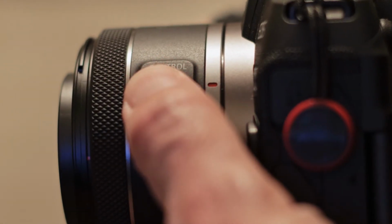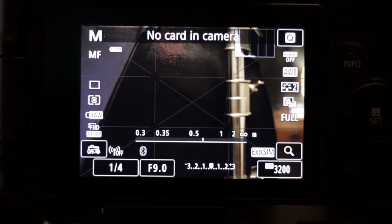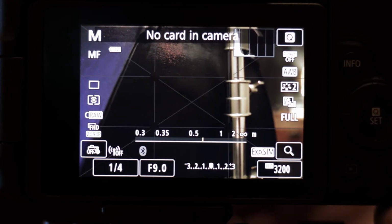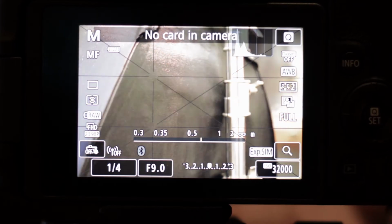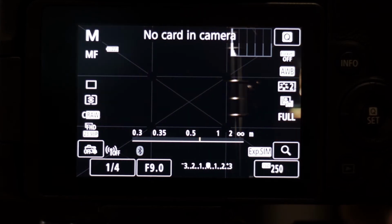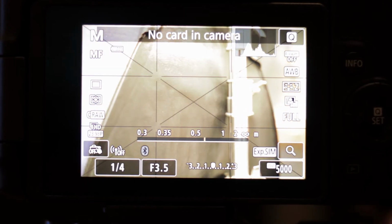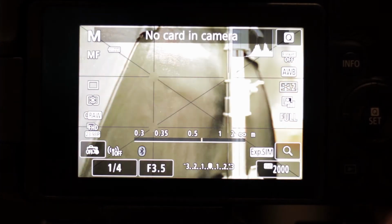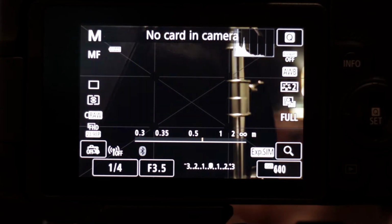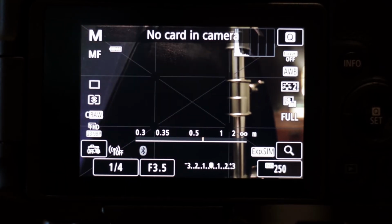Now, when you switch the control button on the lens over for the control ring up here, super nice. So the control ring is nice because you can set it up for either aperture, shutter speed, ISO, or exposure compensation. Now, if you have the lens set to autofocus, basically if you needed to change any settings, it's just a little click right here, change your ISO, your shutter speed, or your aperture, throw it back into there, and then you're good to go. So that to me is a plus, something that I enjoy, especially coming from a DSLR from Canon.